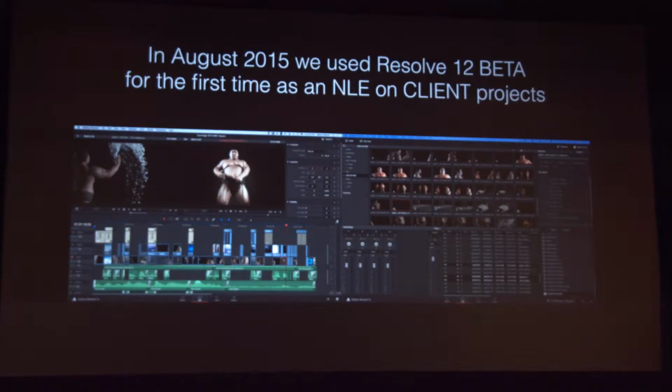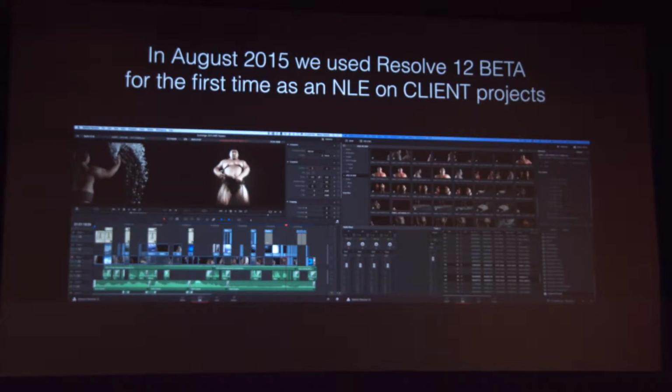In August of last year, I decided that we were going to do a video series for a client called Sumo Logic. They're one of the tech companies up in the Bay Area where I'm at. And there were a few videos that they wanted to do in this series, and it was a good time to really see if we could utilize DaVinci Resolve as an NLE, to see if it had the strengths of some of the other systems that we are using, Premiere, Avid, and so forth.